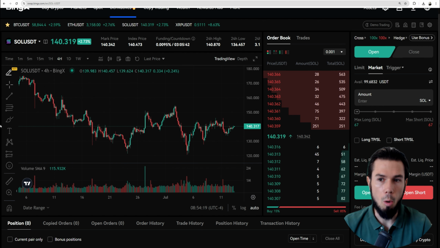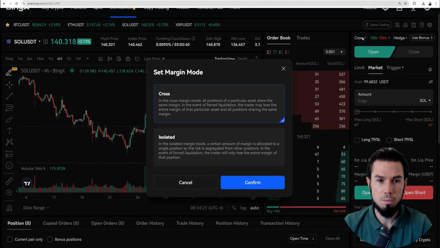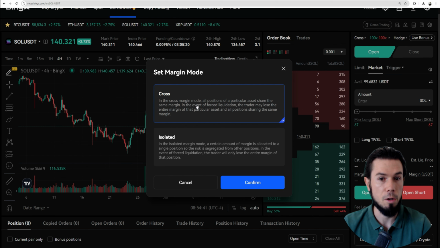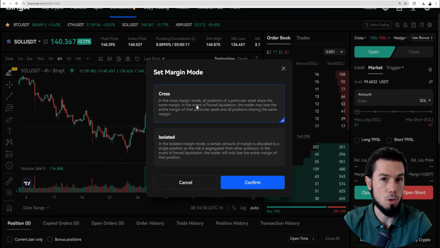Let's talk about a trade. Let's see how we open up a trade, folks. So we've got cross, we've got isolated. These are the two types of margin modes. It's a huge difference between them. I have a dedicated video for this. You definitely want to check that out on my channel. Cross, isolated, a huge difference. Cross means that your entire futures account is involved and considered for this trade. Isolated means that the margin you dedicate to this trade is isolated in this trade and is not utilized in any other trades.